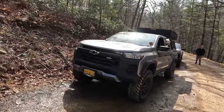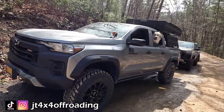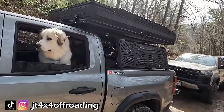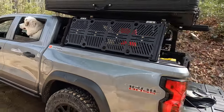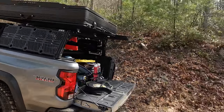Oh, and here is my 23 Colorado, and it is fully overland ready. We're rocking that add a leaf in the rear, 2-inch spacer in the front. Got Kinsley sitting there in the window, and we are ready to go. Just got to air down. We air down to about 20 PSI, make the trail a little more tolerable, not bumping all over the place.